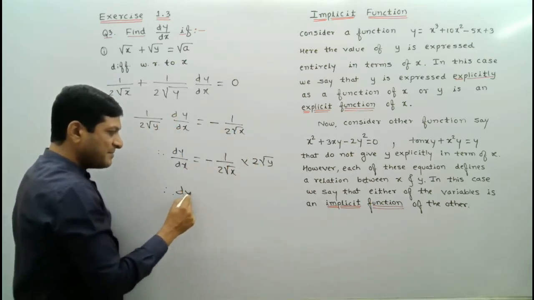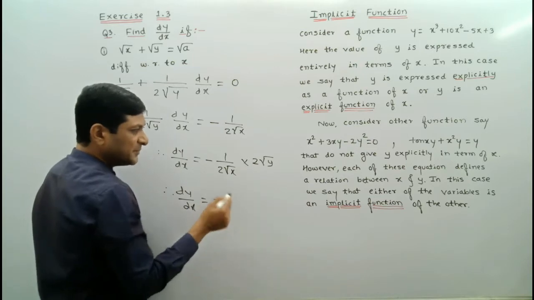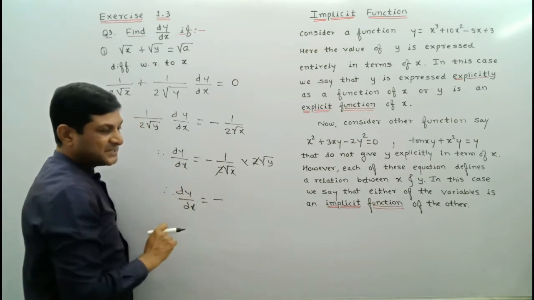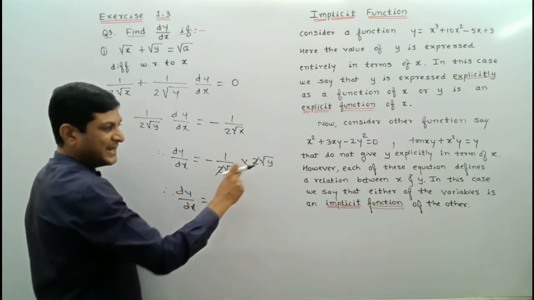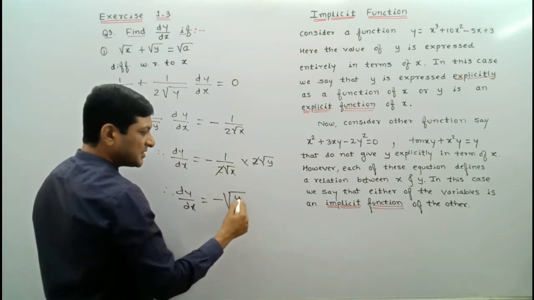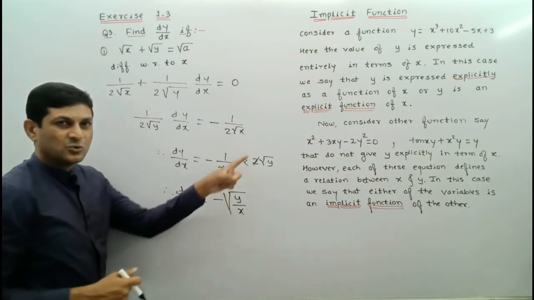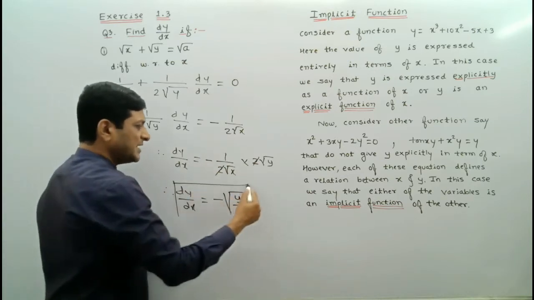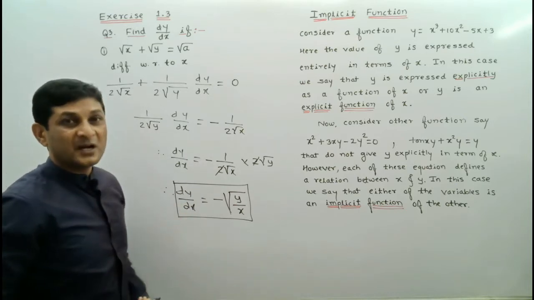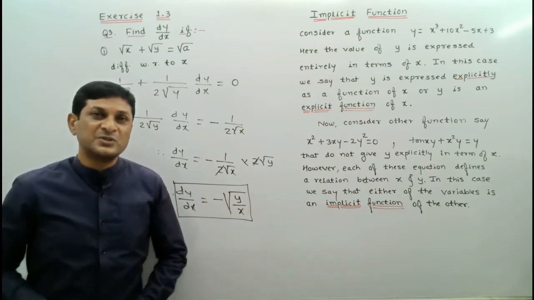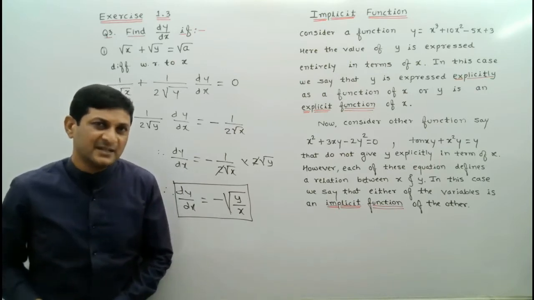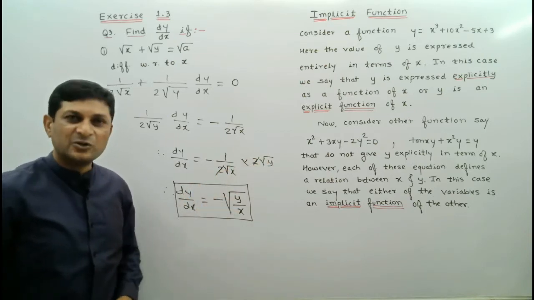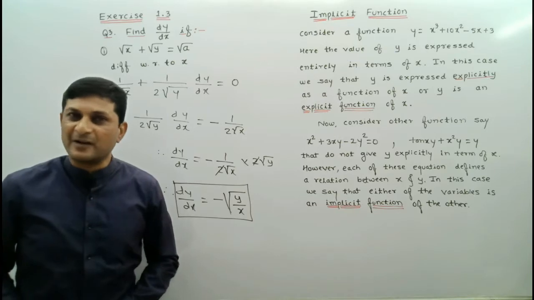So therefore dy by dx will be equal to, minus keep it as it is. Here we can observe that 2 and 2 will get cancelled, and minus we have already kept as it is. Now observe the remaining term, root y divided by root x, can be written as under root y by x, because we know that root a upon root b can be written as under root a upon b using laws of surds. And these laws of surds we have already studied in your earlier classes, which have been proved using laws of exponent or laws of indices. So root y upon root x can be written as under root y by x, which is nothing but our required differentiation.